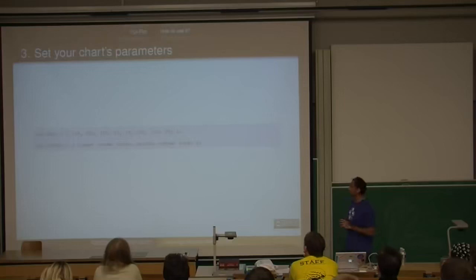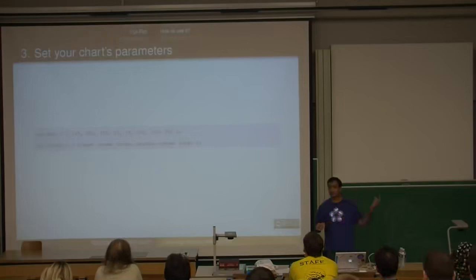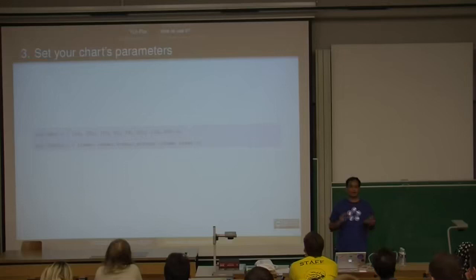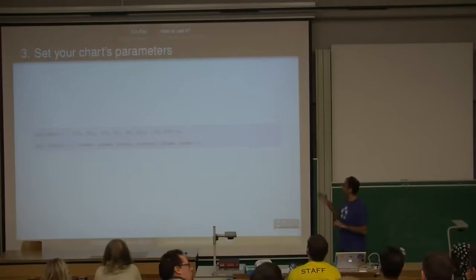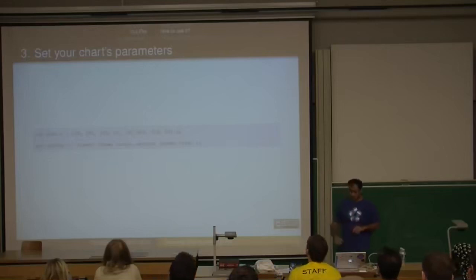Once you do that, you need to configure your chart. Flot, not just YUI Flot, but Flot on its own, has really good defaults. So you could actually not configure it at all and have a really good looking chart. The default is to have lines on and points off, but sometimes I also like to have lines and points together. So use lines show true, points show true, which means it will show you lines as well as points. You could also say bars true, in which case it will turn off lines and points and draw a bar chart.